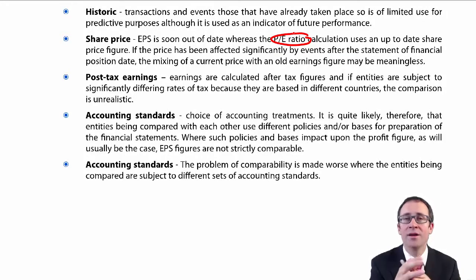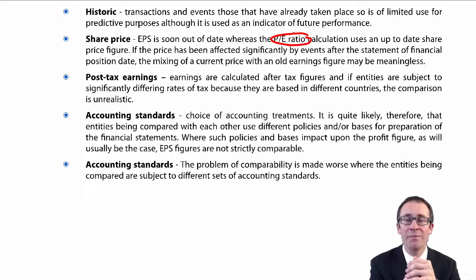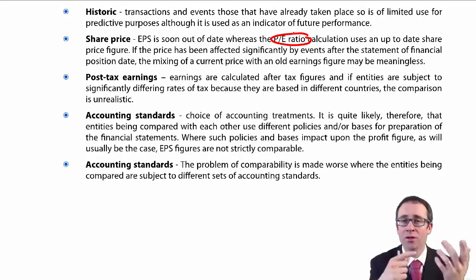So the issue that you have here is that your earnings per share will be calculated every year. Okay, how often does a share price change during the year? Quite a lot. It changes on a daily basis, doesn't it? You'd hope that the fluctuations shouldn't be too big, but there are going to be circumstances beyond the control of the business that will cause large changes within the share price.